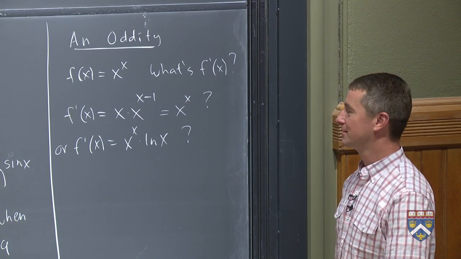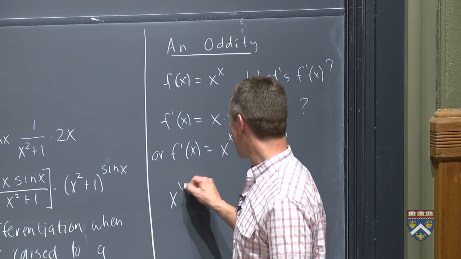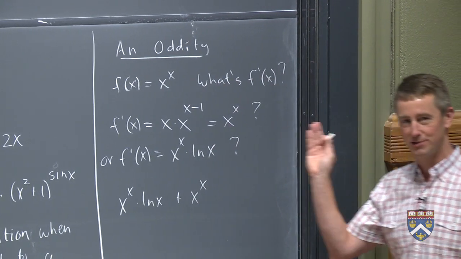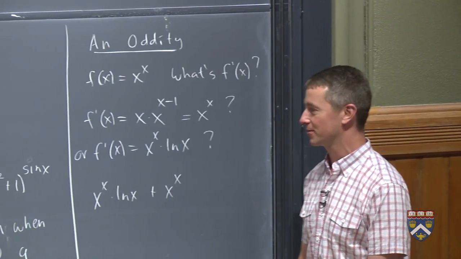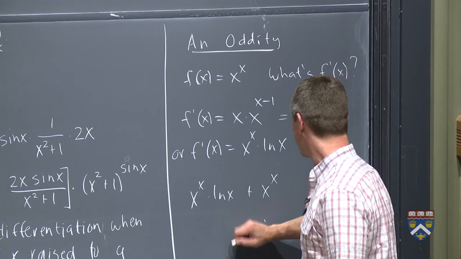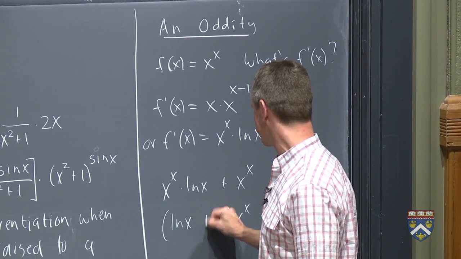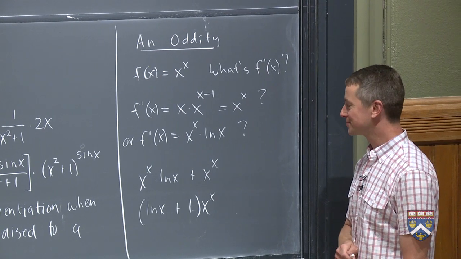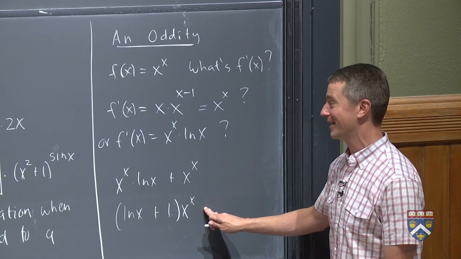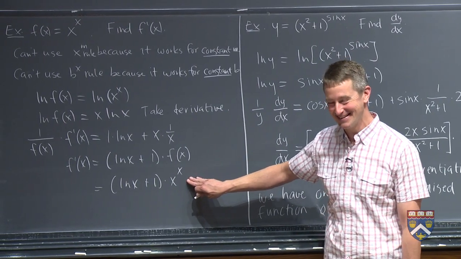I'll tell you what I'm going to do. I'm just going to add them together. Who knows what could happen? So the answer is x to the x ln of x plus x to the x. I'm going to add my two answers together. Who knows? The exam's almost over. I'm just trying to get a few points of partial credit. Oh, look, I can factor out an x to the x. Surely the teacher will give me partial credit for factoring out an x to the x. So what's left from this? ln of x. What's left from this? 1. How did this student's answer, obtained by doing completely bogus things all the way through, compare to the right answer? It was exactly the same.